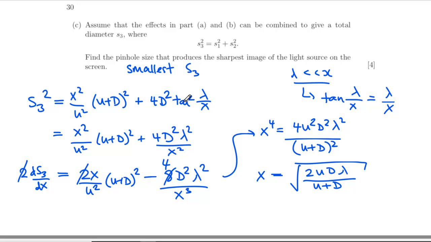approximation here? We're square rooting something that's really small. Even with u and d, u times d is bigger than u plus d. Well, I suppose it depends on what they are. But still, you've got something small, but we're doing a square root here on the lambda. So that's going to be okay, because it's going to take orders of magnitude off of that in the negative sense. So x is going to be a lot bigger than lambda. So I think we're okay with that. Otherwise, we'll end up in a right mess.